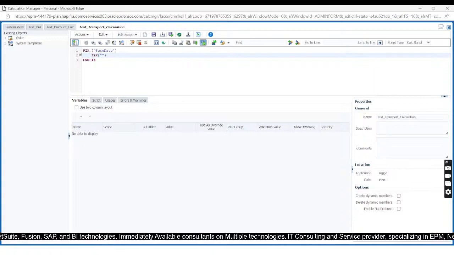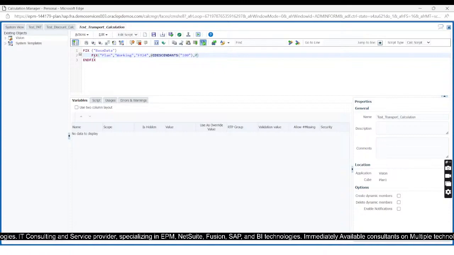I will first fix the plan member from scenario dimension, then working version, FY24, then here I am going to use @IDescendants function to fix the entity here, which is 100, which is a parent member, and its children will be we will be considering its 0 level members to write the rule.